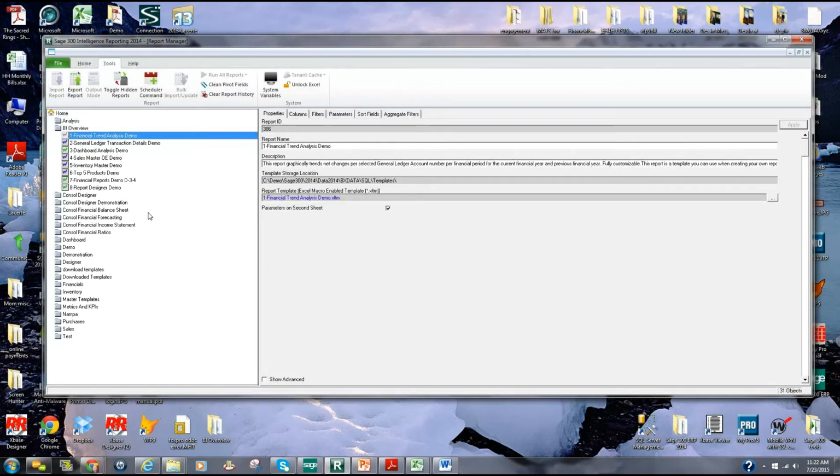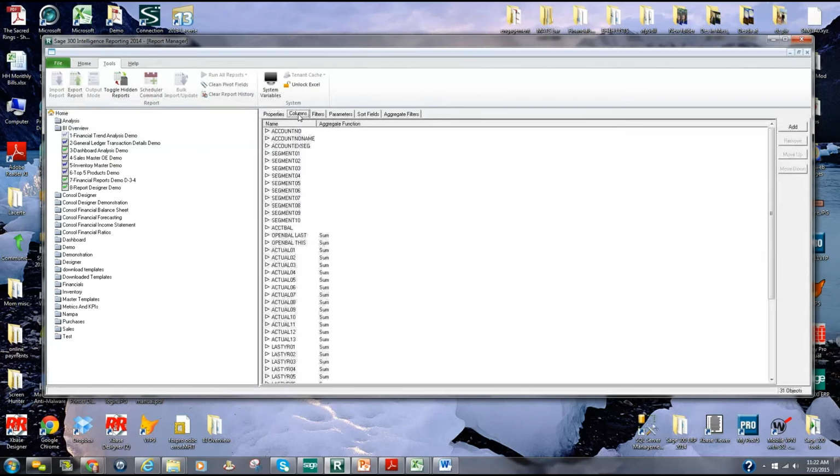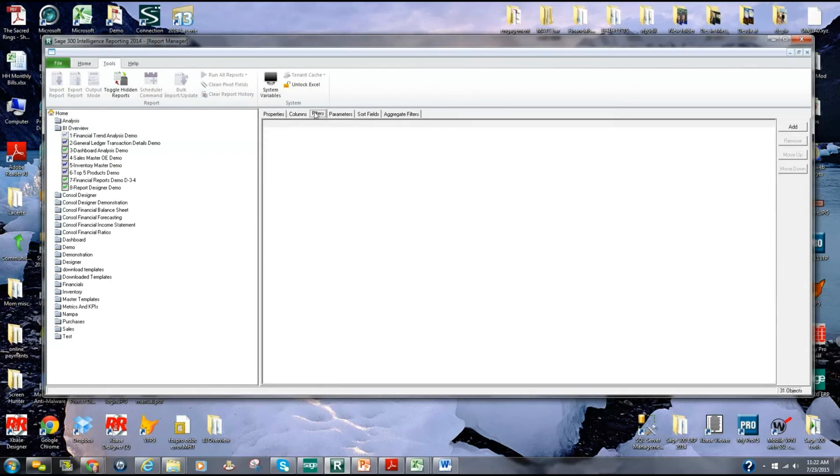Now, if I click on an actual report, then the properties window changes dramatically. The properties are defined by each different report. So in this report, I'll see columns, and I'll see filters or parameters. The financial year is equal to, and I set this up to be 2020 because I got very tired of typing in 2020. Now, the test company we're going to be using today has data for 2019 and 2020, but it's spotty.